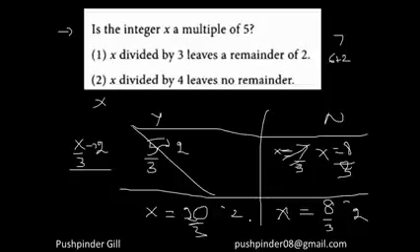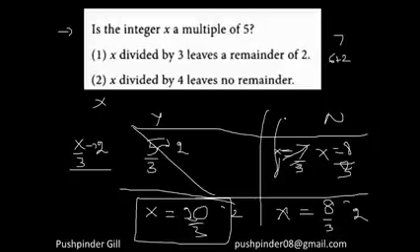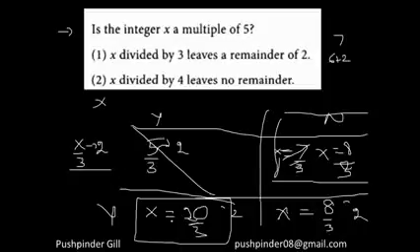So these three values are surviving, and one of those values is a yes and one of those values is a no. So I have a yes and I have a no. That means that my statements are not sufficient. So I hope you understood why this value survived. I just checked it with the first statement. When it is divided by 3 it leaves remainder 2. So I'm getting a yes and I'm getting a no even by combining both the statements. That means both the statements are not sufficient. Right? So I hope you understood this question.